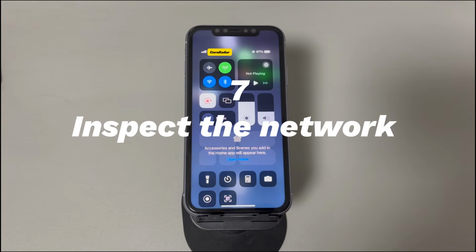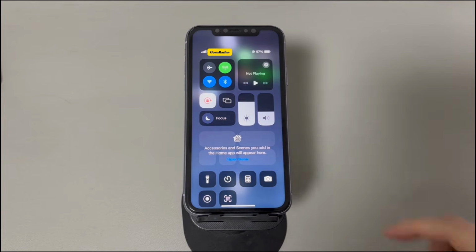Inspect the network connection. To load iCloud videos, the network connection is important. So, take a few minutes to check if your iPhone is connected to a Wi-Fi network with strong signals. Or, just enable cellular data and make sure you have an active data plan. If the network is the culprit, you should manage to load the video on your iPhone's collection.